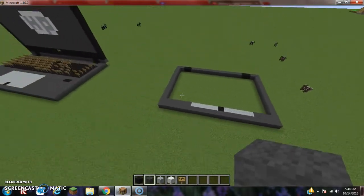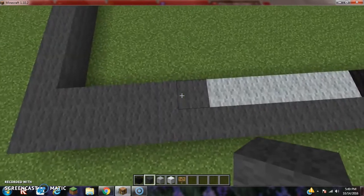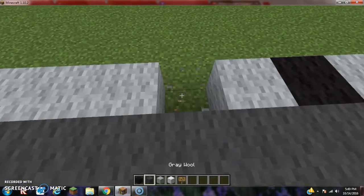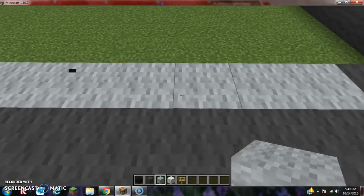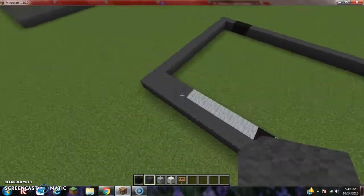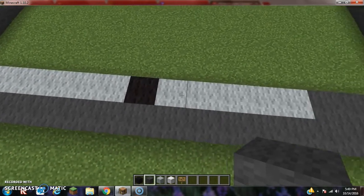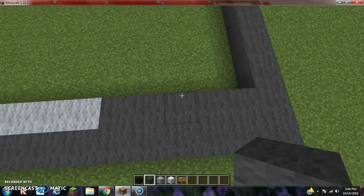Alright, so essentially, this is very similar to what we need to have. It's actually not 5, it's actually supposed to be 3, so that's 1, 2, 3, 4, 5, and we can just take this and then 1, 2, 3, 4, 5. Alright, so here's what you want to do. You want to go right from this block by 3 with the gray wool. Then do 5 light gray, then 1 black, then 5 gray, light gray. Then fill in the rest of the row with gray.